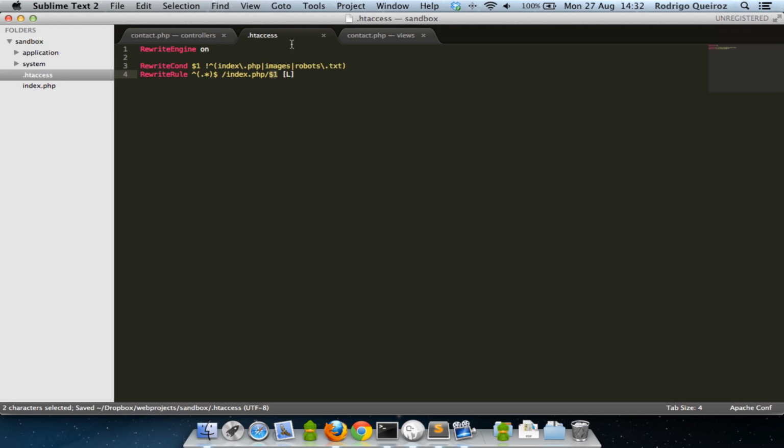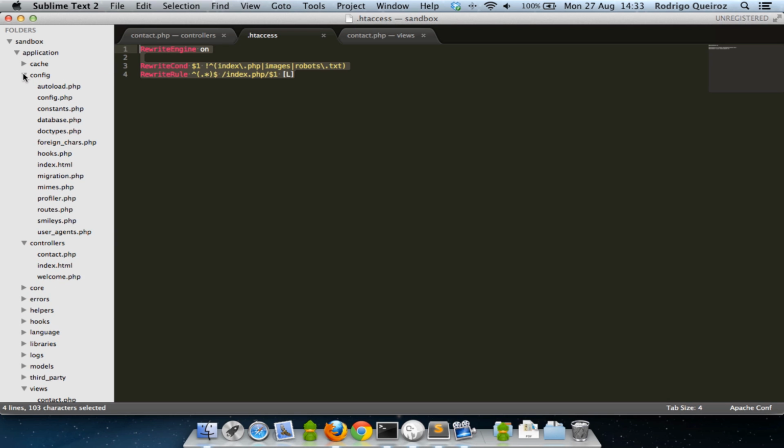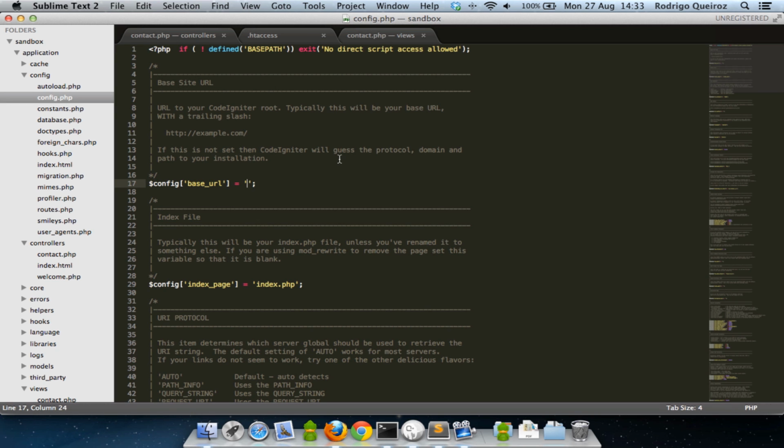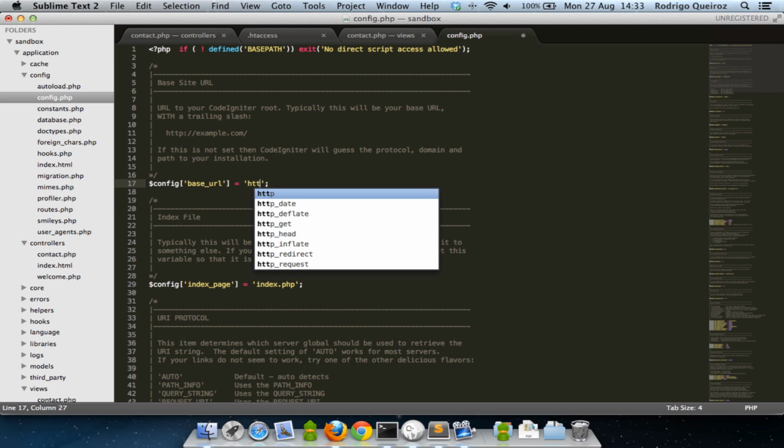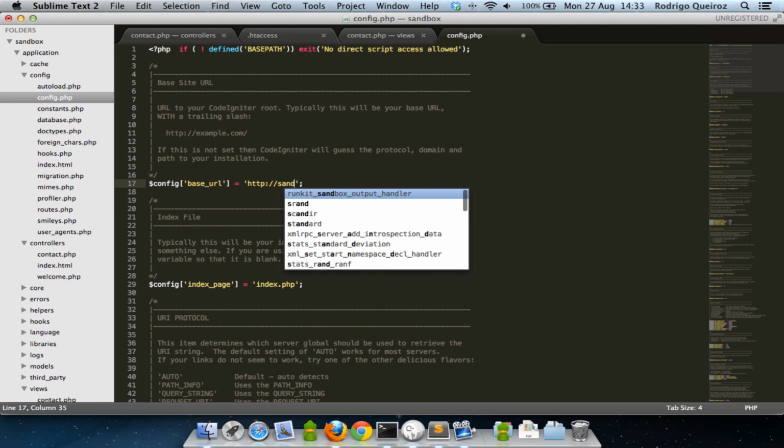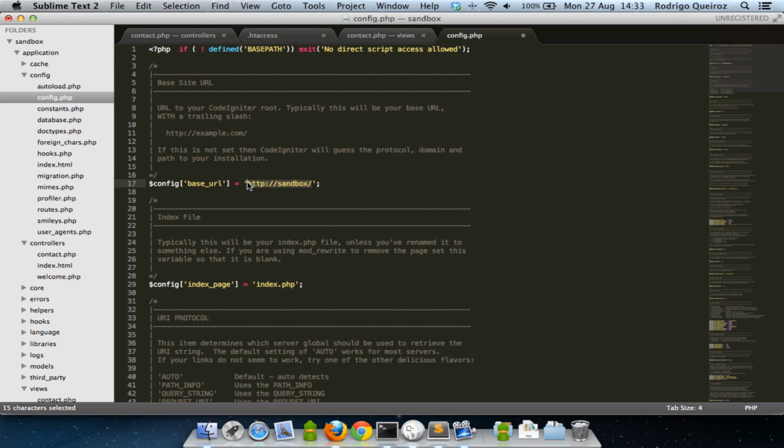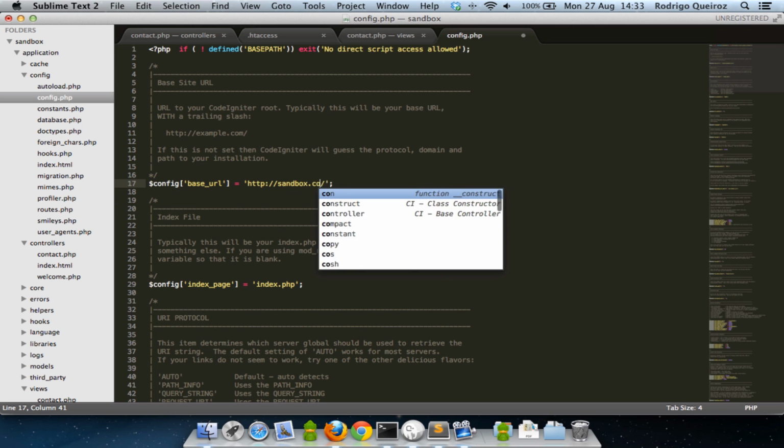Okay. After you have set this up, you are ready to configure your CodeIgniter to work without the index.php file in the URL. Basically, there is one more step. I have to go over to the application folder, config folder, and go to config.php. I'm going to go ahead and set up my base URL as well. HTTP, okay. This is my local virtual host, which I set up. On yours it should be something different. If you're working live, this should be something .com or whatever, okay.